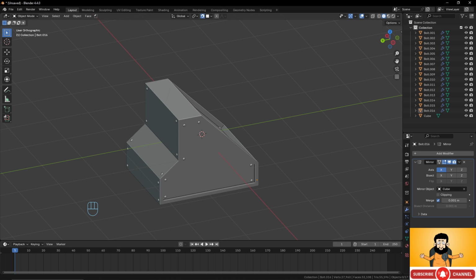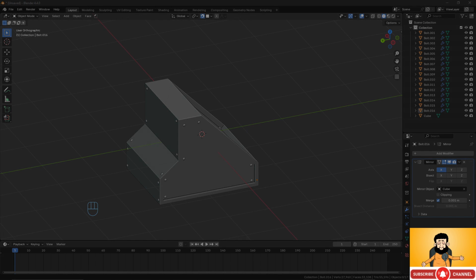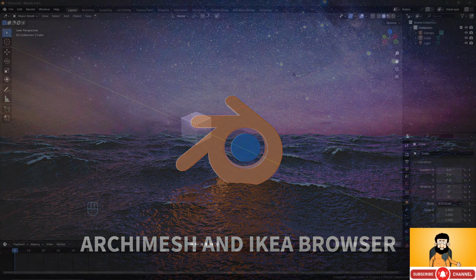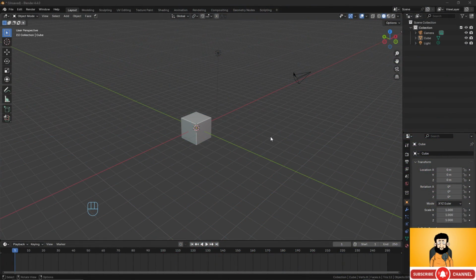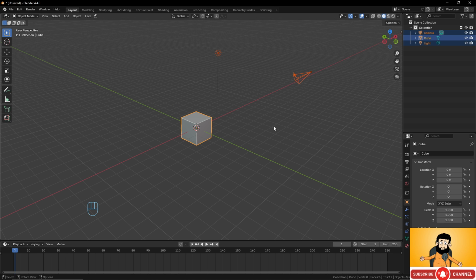And for that, we will go with Archimesh and IKEA browser. In this video, we will see how to use Archimesh and IKEA browser to play with architecture design. So let's go for that. I will remove these objects here.